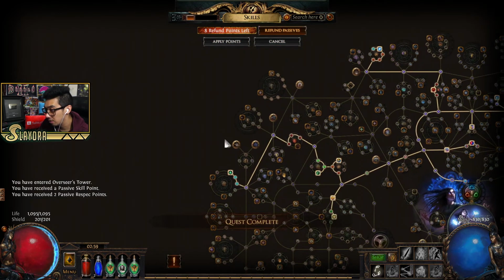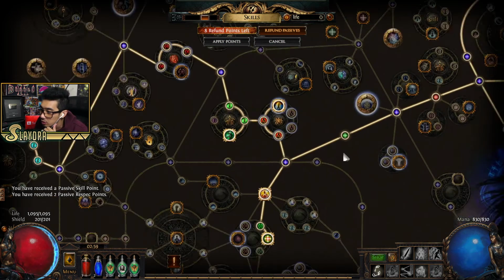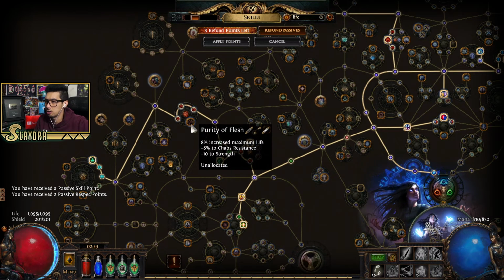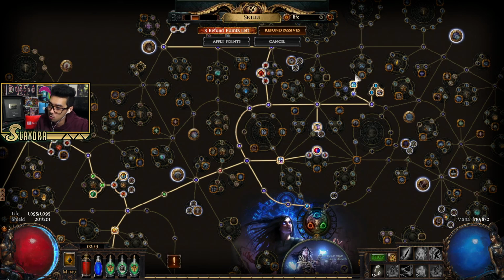Next 2 levels, and then we need life. So which life will we get? Not minion life though, because that won't really matter. This will be good to have because this is extra 10 to strength too. Strength actually gives you life anyways, and it'll be how we scale more minion damage.